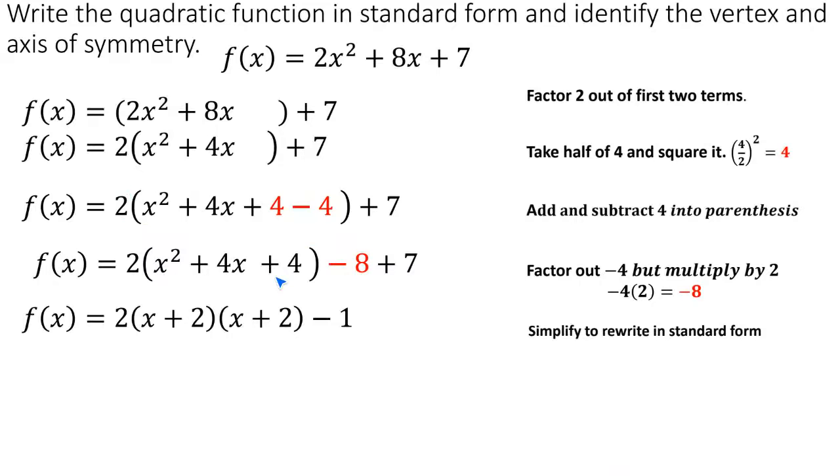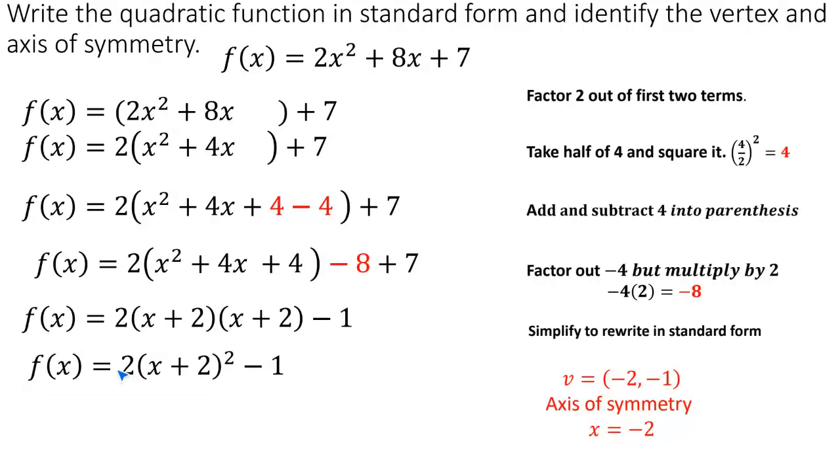x squared plus 4x plus 4, two numbers that I can multiply to give me 4 are 2 times 2. And notice my signs are positive, so both would be positive. And here you could see the shortcut a little bit easier, right? So when you take the half of 4, you get a 2. So you have a +2 and a +2. So that's your shortcut here. If I rewrite it, then this is my standard form. And my vertex would be a -2 and a -1 with our axis of symmetry as x equals -2.